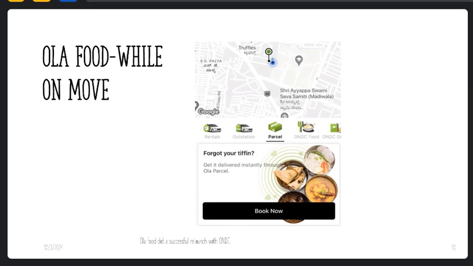To the extent that when they had their once a year conference this year, they renamed Ola as an Ola consumer company instead of the ride sharing that they were limited by. So they have actually expanded the definition of what Ola is. They would want to serve the consumer in a larger way, and they have a very deep partnership with ONDC right now to serve the customer on the move. Paytm's customer is a customer looking for a better financial deal. Ola customer is a customer on the move. What can I provide to that customer? That is what the imagination is. Food is one such thing, but they are unlocking more and more categories as we talk.